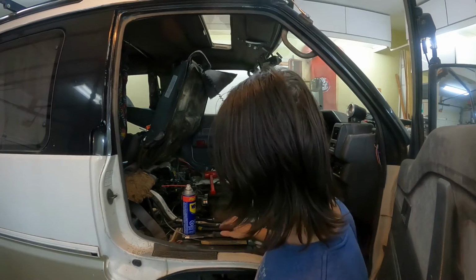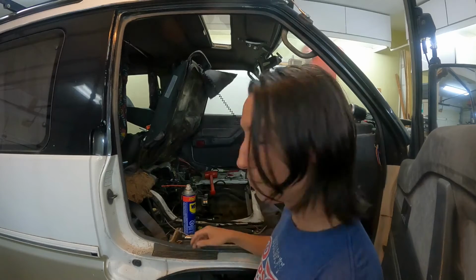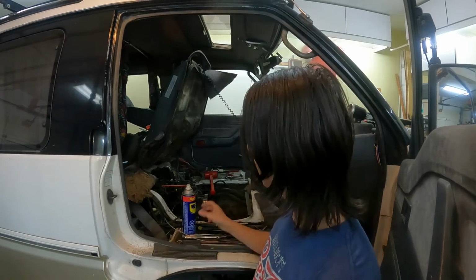With this. Not with this. No, a lot of people do use this. I used to use it as well. There is a better way to prep the block surface though. Even though this gets it nice and shiny, it does not get it flat. And obviously, for a sealing surface, flat and flush, that's what we're going for. So we're going to use a scraper, sanding block, and some WD-40.